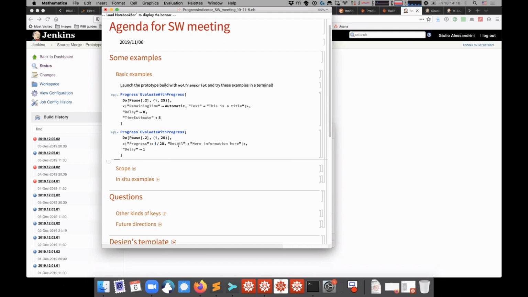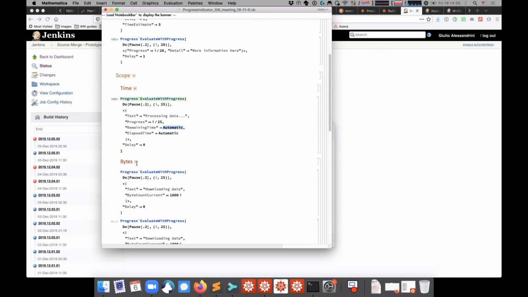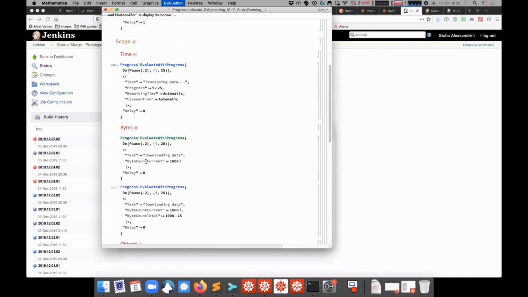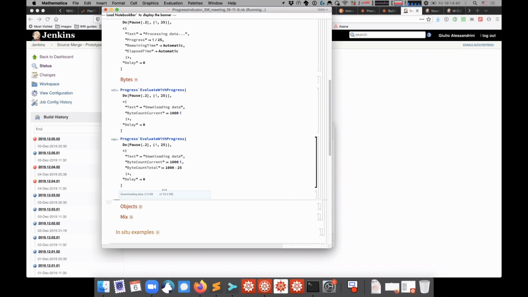Okay. And then you can have all sorts of combinations. So you can have this with automatic estimation of remaining time. This is nice, because I say automatic, so everything is estimated for you. Or you can specify, I don't know, a current byte count, and this will just say the proper byte thing. Where's that byte count coming from? How is it getting that byte count? Oh, you're just pointing that to the variable yourself.